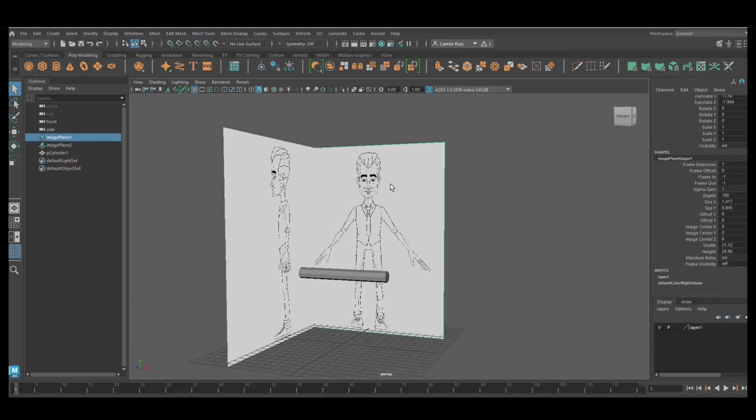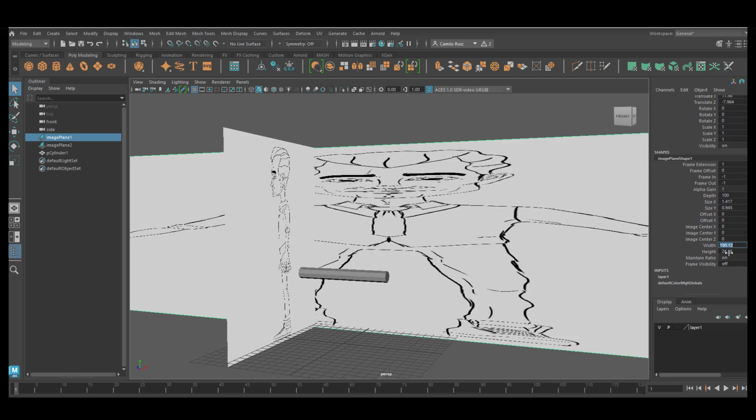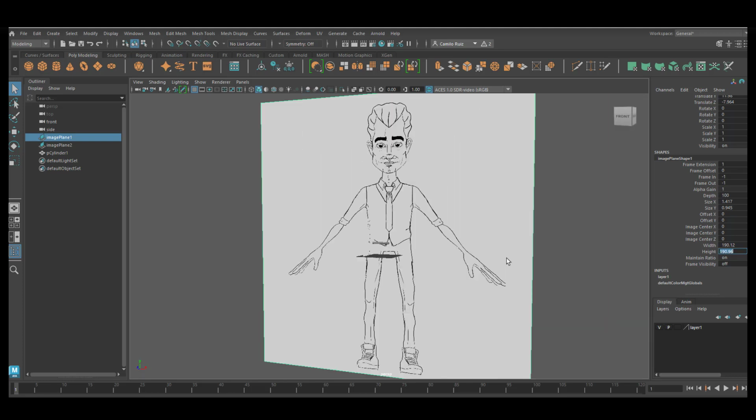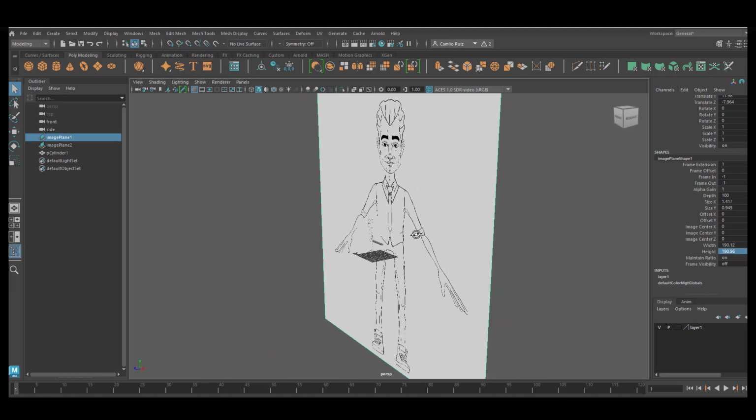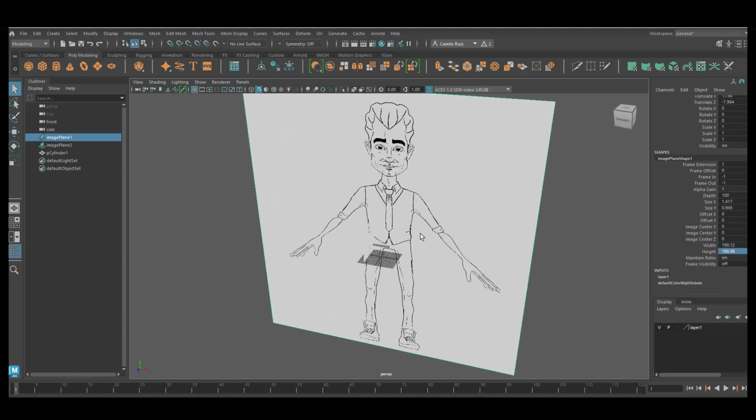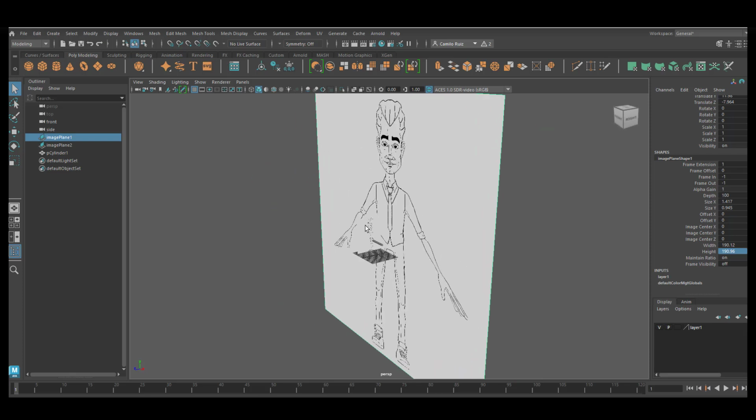One quick change I'm going to do here. Make sure to click off the reference option on the layer. And then I'm going to increase the size of these. Let's change the width and the height. Let's do 190 on each. Now that's better. Make sure to keep the 0.12 and 0.96 so that the scale is still where it needs to be. Let's repeat the same process with the side view.